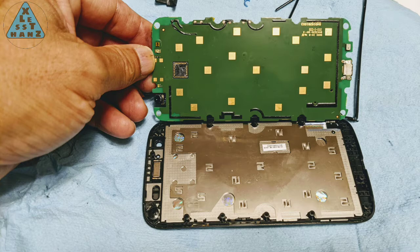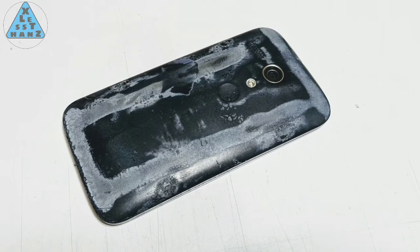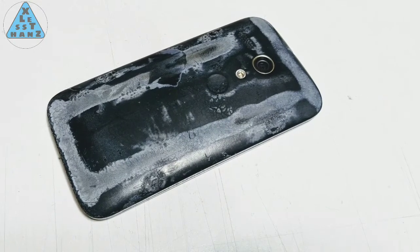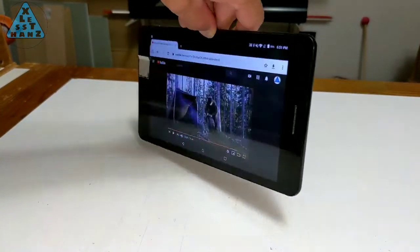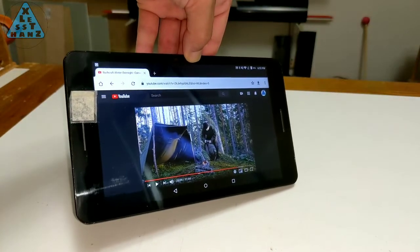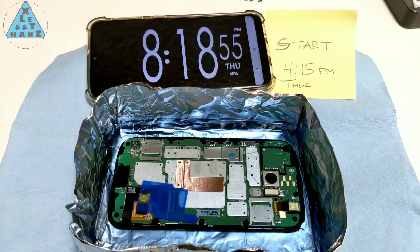I was surprised — nothing happened to the plastic shell that the PCB is attached to. Also, the initial test I did on the battery cover might have looked as bad as it did because the plastic might have already been like that. Hard to say, but looking at how little damage there was to other plastic parts, it's very likely. I probably wouldn't recommend this technique to anyone else, but I'm still planning on using the lacquer thinner to separate the two halves of my next tablet project. I'm just going to make it a point to use the thinner in moderation. I hope you've at least taken away from this video the fact that lacquer thinner doesn't completely melt your phone down to nothing but metal pieces.